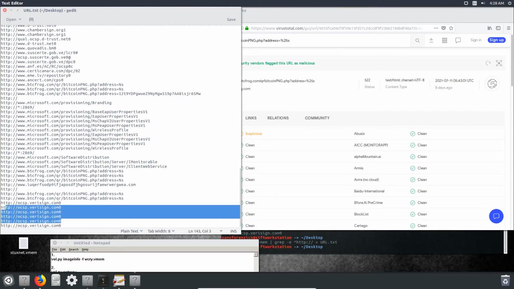Like, these are all the same website. We wouldn't need to check them individually. We would be doing that one at a time, but we're looking for more specifically the ones that are odd. BTC Frog, that's a Bitcoin. Microsoft.com, that is Microsoft, and so forth. So that actually is the end of this lab, but I did want to point out one other thing.